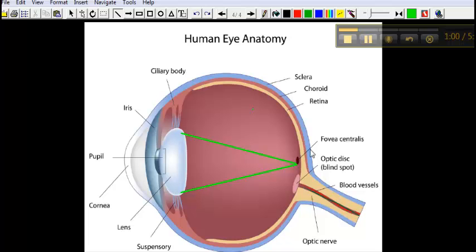Back here it says fovea centralis. This is where you get the sharp image for your eye, especially to see a lot of detail. This has to be really closely set, and it's part of this retina area right back here, which is what allows us to see. It's how images are translated through rods and cones for your optic nerve, which is right here. This is where all those rods and cones are, and you have 3 colors of cones.